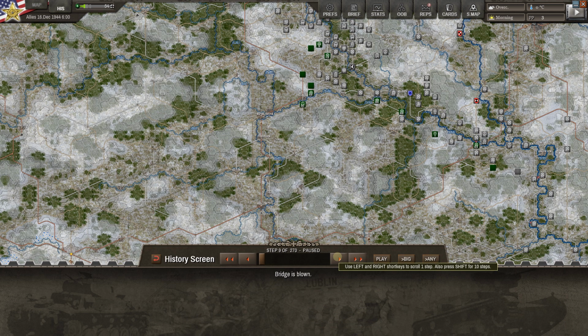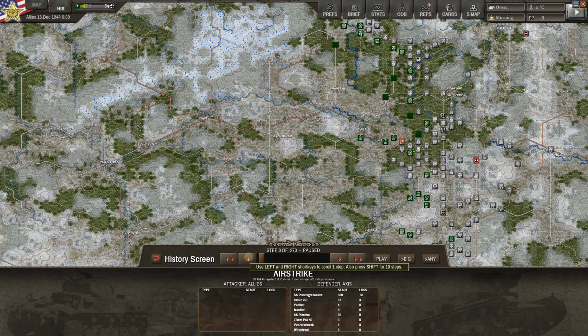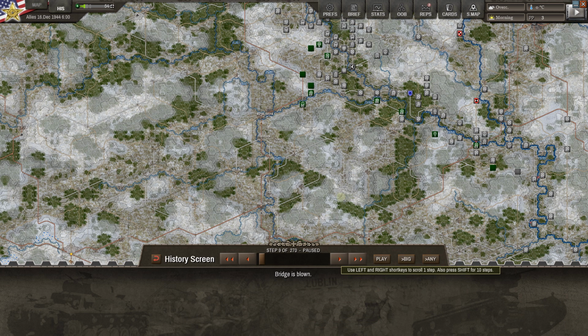Bridge is blown. Where'd you blow the bridge? I wish this was a little easier to see. Let's back that up. That was the airstrike. Now where's the bridge blown? Well, it's back here. I guess we can't see where that is. Or was it right there potentially? Okay, bridge. Yeah, it was right there. And now one of the units is going to start getting down the road. And that's where we're going to use the engineers. Now we've got some here, down in the south on the Sauer. We're going to get those engineers up here and try to repair that bridge.